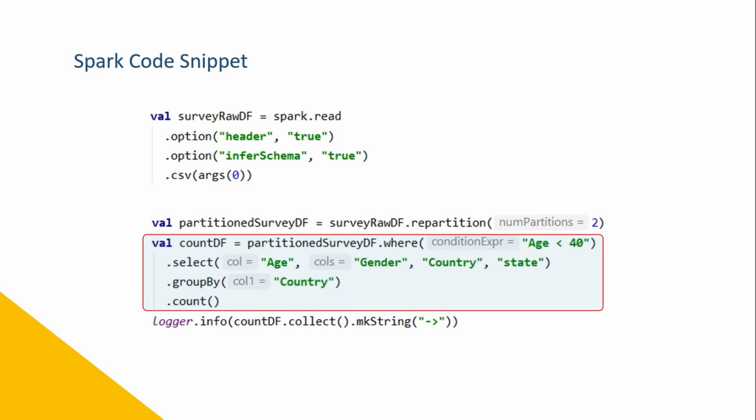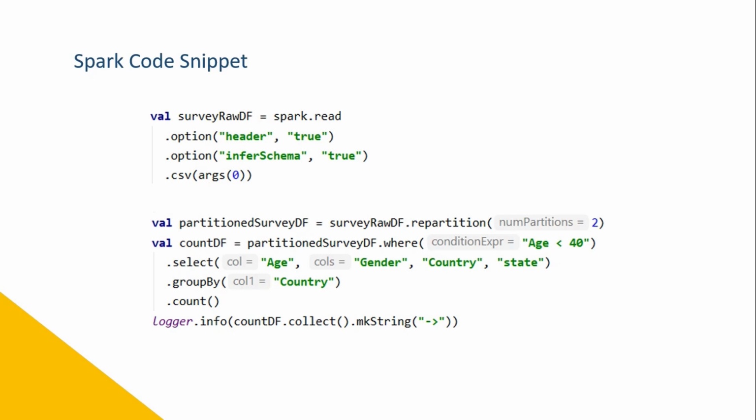In the following line, I am taking a data frame of two partitions and applying some transformations. The first transformation is the where method, and that one is a narrow transformation. Then I have a select method, and this guy is also a narrow transformation. The third one is a groupBy, and it is a wide dependency transformation, right? Then I have a count method, and this guy is also a narrow transformation. And that is all about applying transformations. I applied 4 transformations on the partitioned survey.df, and the result goes to count.df. Make sense? Then in the last line, I'm applying the collect method on the count.df, and that's an action, correct?